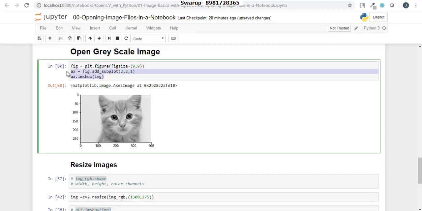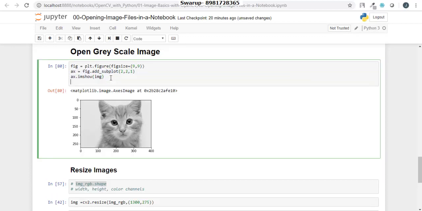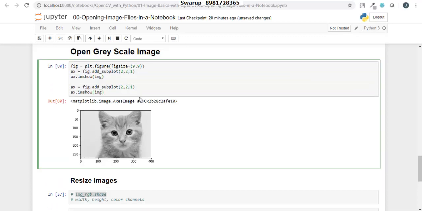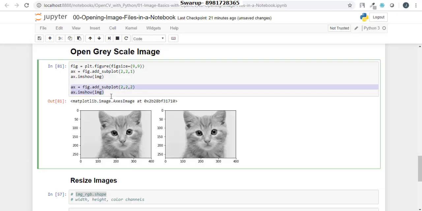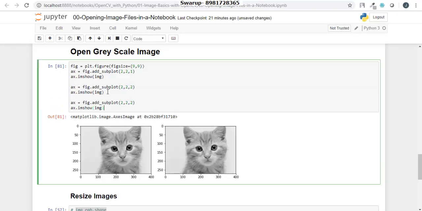So what I can now do is copy this and paste it once again, and here I will still write there will be 2 rows and 2 columns, and this is my second image. And if I do that, you will find another image right beside this. Isn't that cool enough? So you can again copy this statement and rewrite it.